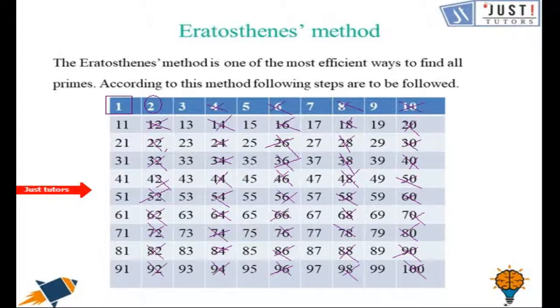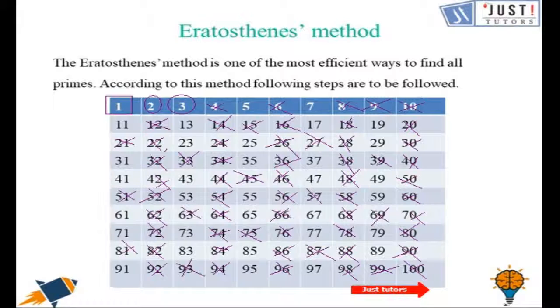Let's move forward. If you look at the number 3, that's a prime number because it just has two factors, 1 and the number itself. So I'll put a circle around it and follow the same steps. Now I'll look for the multiples of 3 and cross them off. So far we have found two prime numbers, and I have crossed off all the multiples of 2 and 3 on the grid. You can repeat the method for the next number and so on until you get all the prime numbers on the grid.